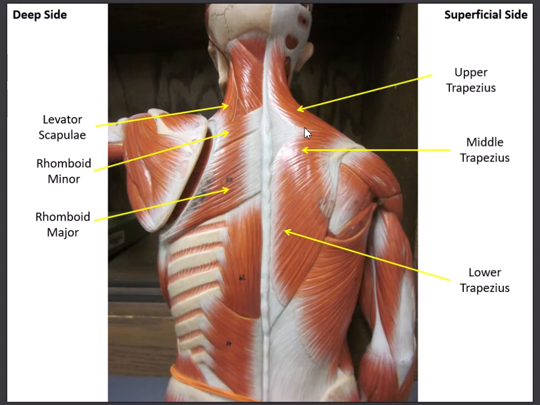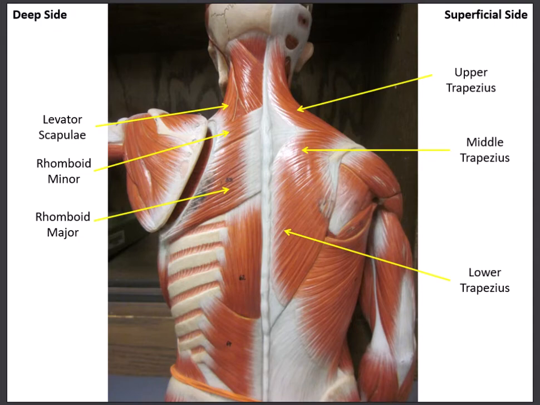Some of the other things, if you went to the gym and did some shoulder shrugs, you would be contracting these fibers up here. So this would be elevation of the scapula. The middle traps pretty much just do a retraction, and then the lower traps can also do some depression, where they bring the scapula down. But as a unit, think of the trapezius muscle as doing retraction of the scapula.